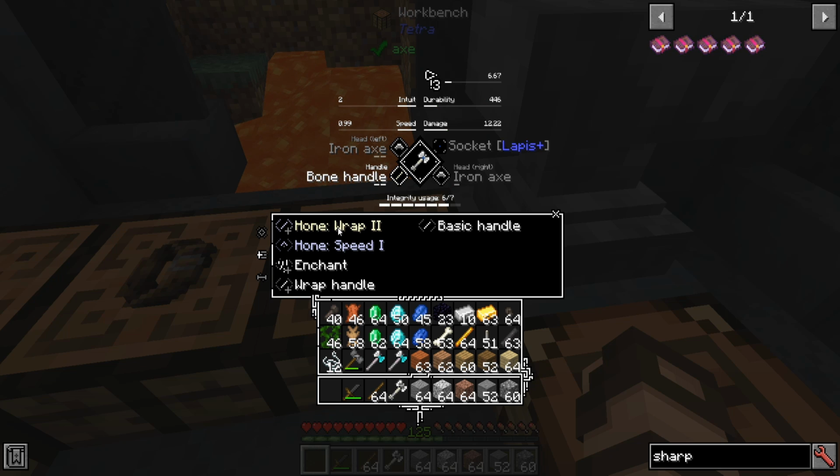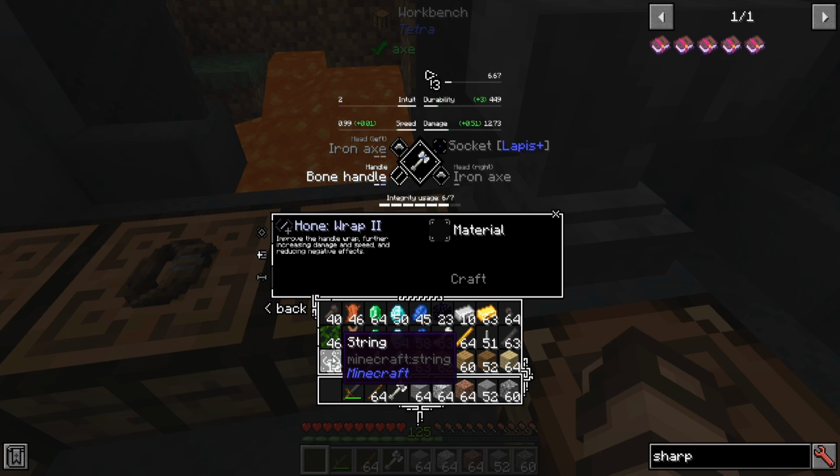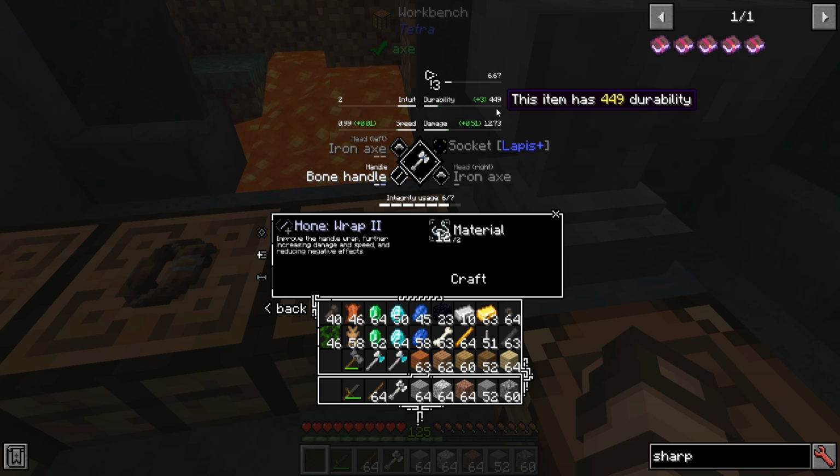But if you look also at the bone handle, it now says hone wrap instead of just honing it. Because I've wrapped the handle in string, I can now do this, which, depending upon the material that I used before, will be more of the same material that you wrapped your tool handle with. It can increase things like a tiny increase in speed, a decent increase in damage, and a bunch in durability. And it did not even increase anything on the integrity.